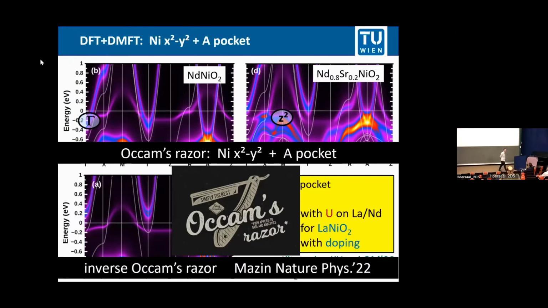There is a well-written and worth reading article by Igor Mazin in Nature Physics, who argued that we have developed the bad habit of an inverse Occam's razor. So that whenever we have two theories, a simple and a complicated one, we favor the complicated one because it gives us a higher chance to publish in a high impact journal. So let's not do it here. Let's try, like learned in our physics 101 course, to do the most simple model and see how far we come. And that is this model.